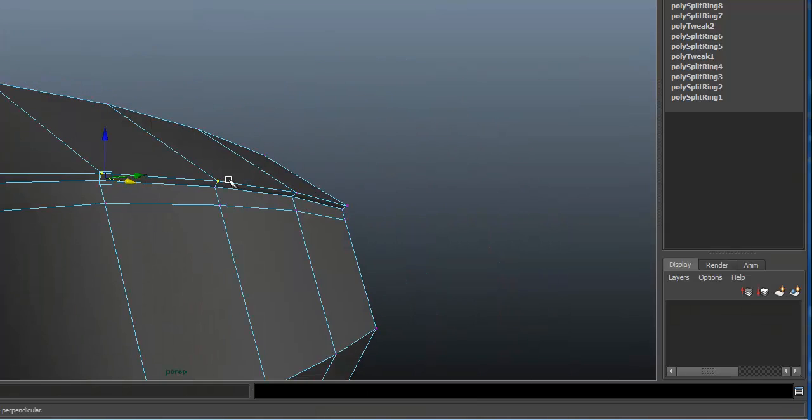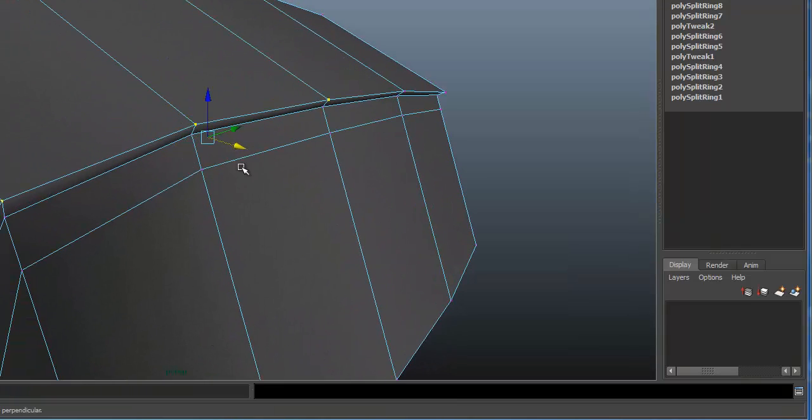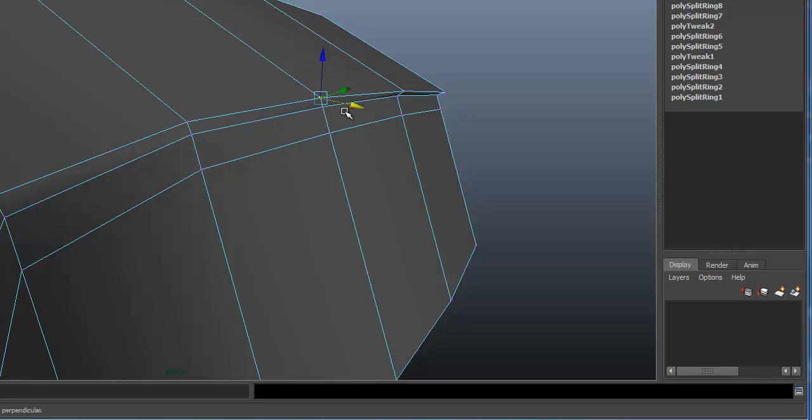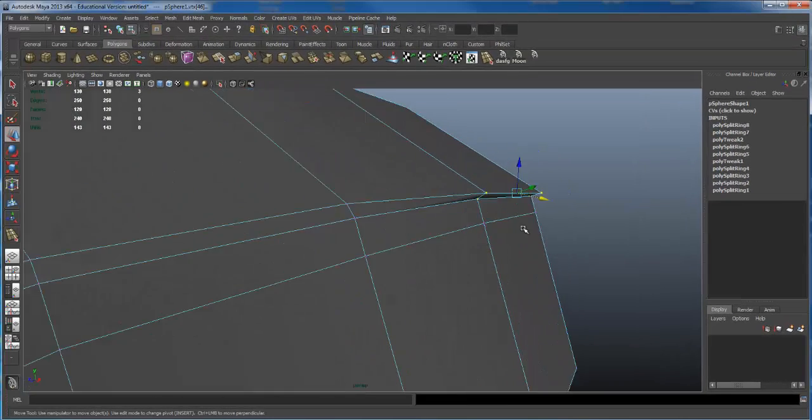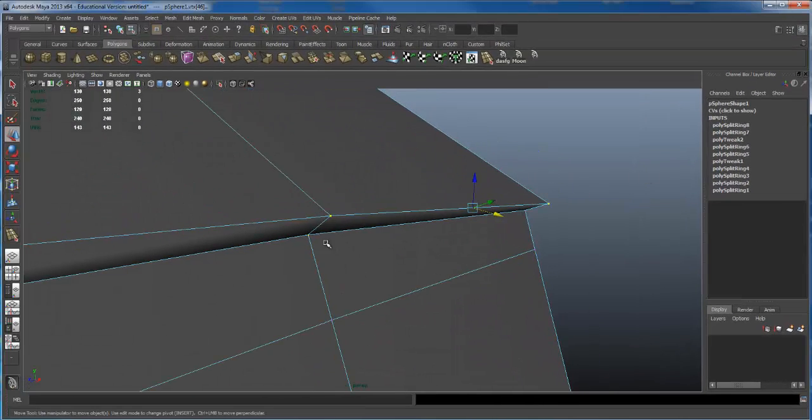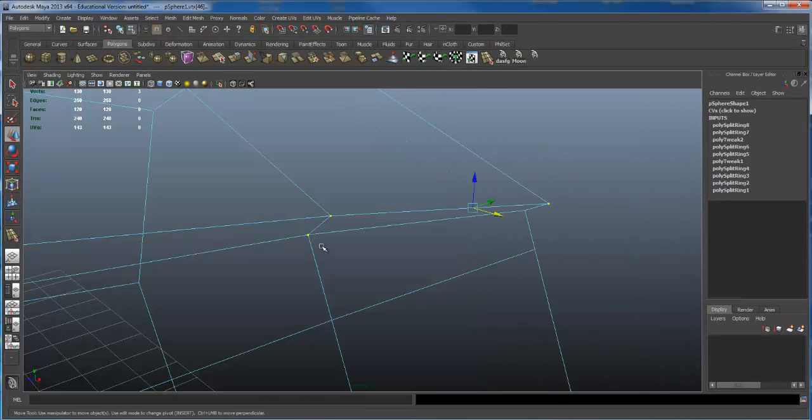And look at what happens, though. That curve tapers off because it's an organic shape. That's okay. I'm just going to move those vertices back just a little bit like so, and come back in here, move that guy back a little bit. I'm going to select these vertices here, hit F. Now I accidentally selected the vertice on the bottom here. See that? So if I move that, it's going to change the shape.